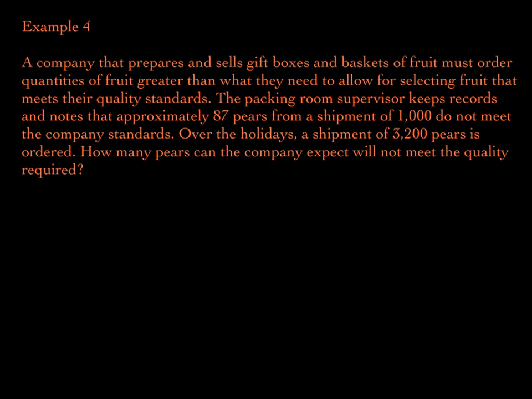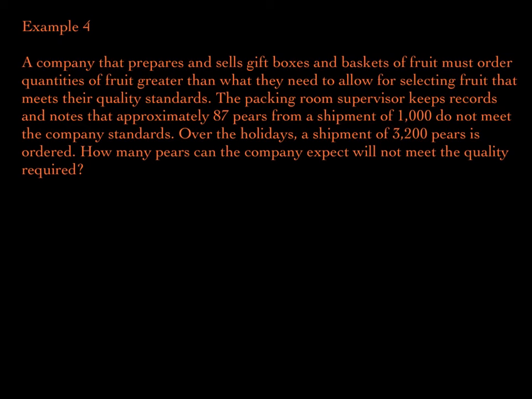Here's another problem where we will use a proportion to solve. A company that prepares and sells gift boxes and baskets of fruit must order quantities of fruit greater than what they need to allow for selecting fruit that meets their quality standards. The packing room supervisor keeps records and notes that, watch this, approximately 87 pears from a shipment of 1,000 do not meet the company standards. Over the holidays, a shipment of 3,200 pears is ordered. How many pears can the company expect will not meet the quality required?